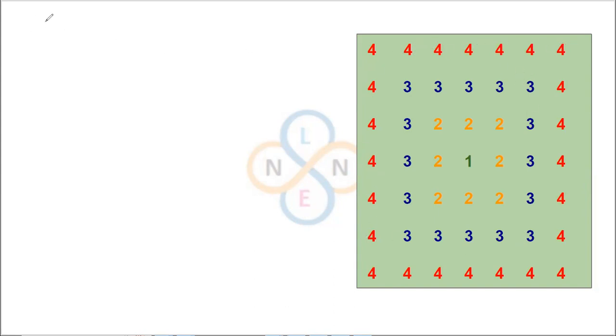So that is 4. I'm not writing Java code, I'm explaining the logic. If this number is 4, now if you just notice the number of rows, how many were there? 1, 2, 3, 4, 5, 6, 7 rows. At the same time, the number of columns were also 7. Count it: 1, 2, 3, 4, 5, 6, 7, right? So we need to get 7 rows or 7 columns.